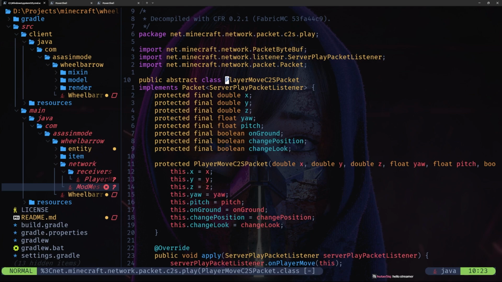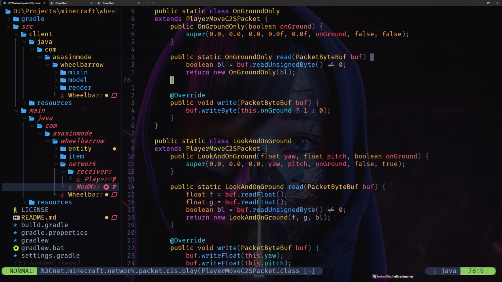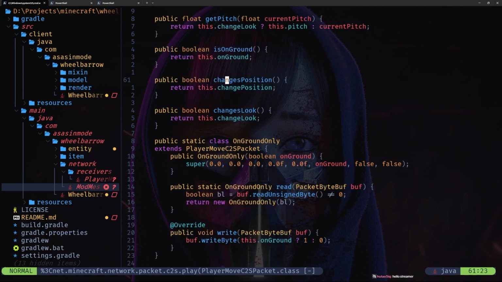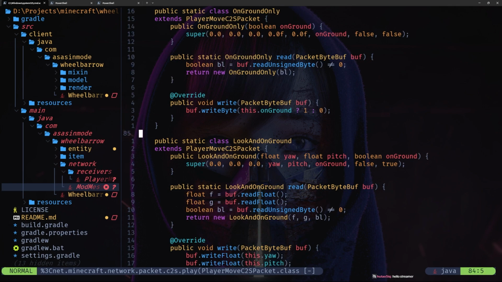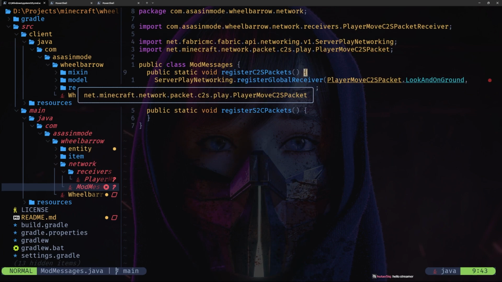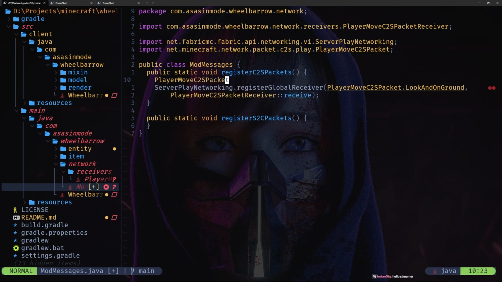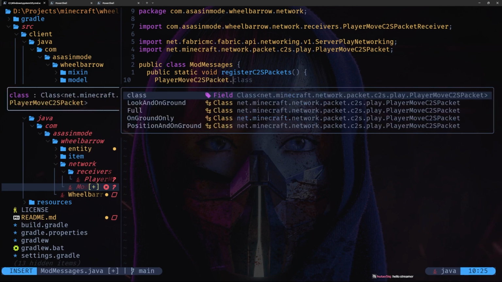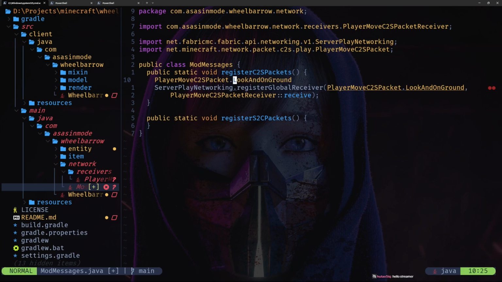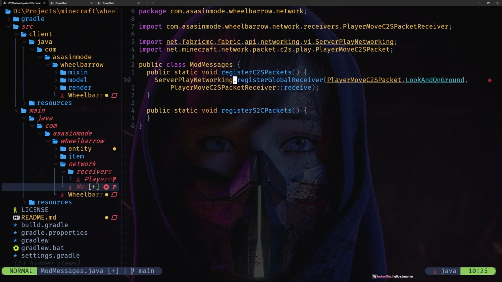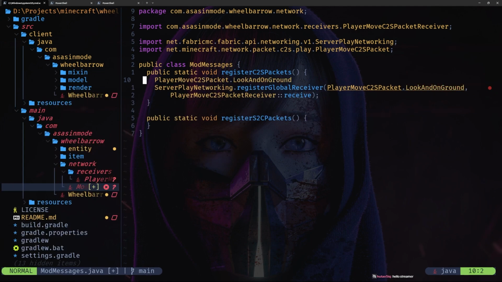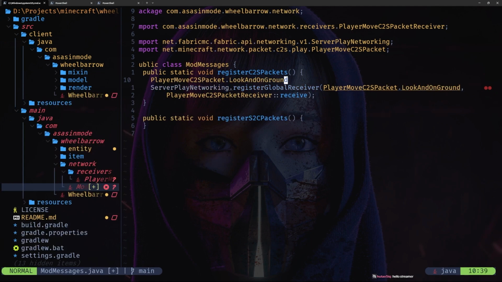And this is a public abstract class. No, these are public thingies. Look and on ground. It can be resolved to a variable.